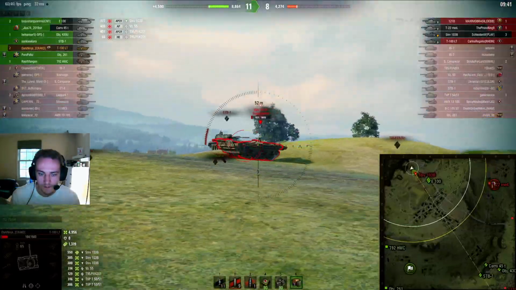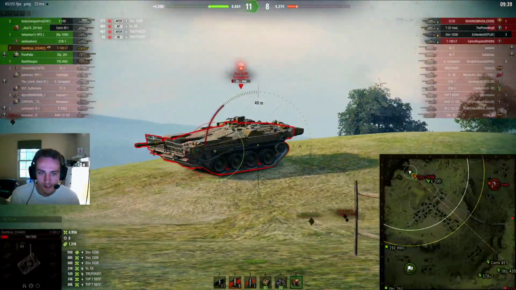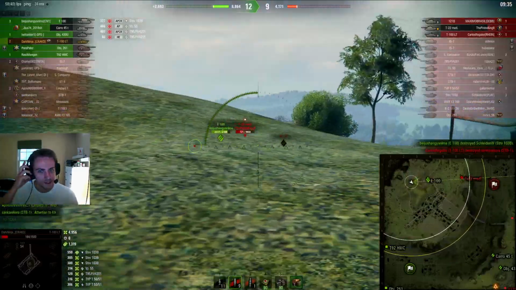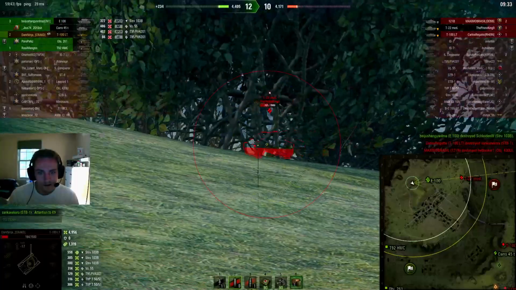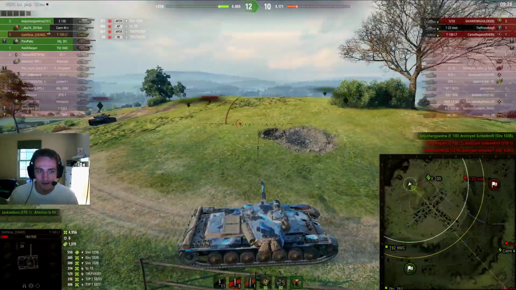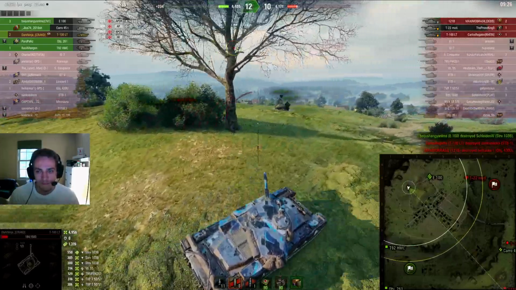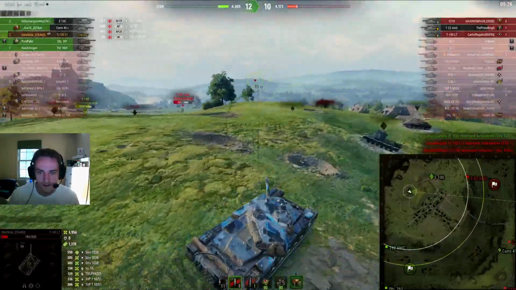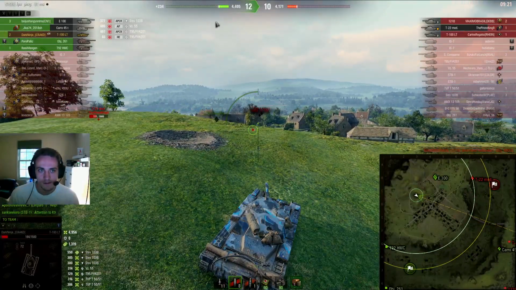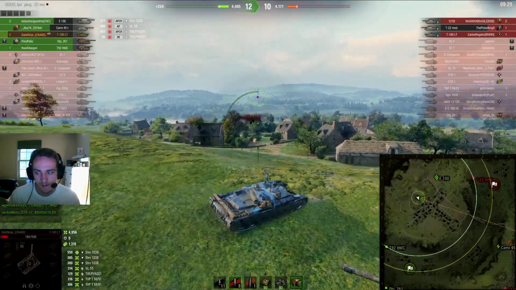Here I load AP because I feel like it would be better to pen him in the front, but I'm not actually sure if that's the case. I don't think it is actually. I probably should have just kept APCR loaded and I would have been able to kill him. But anyways, he dies, so that threat is gone. And now I suddenly realize that the game is actually close.